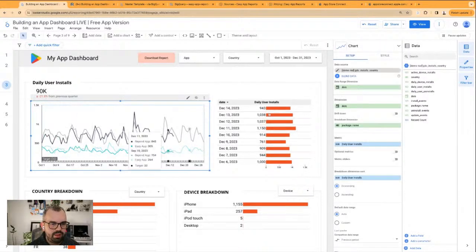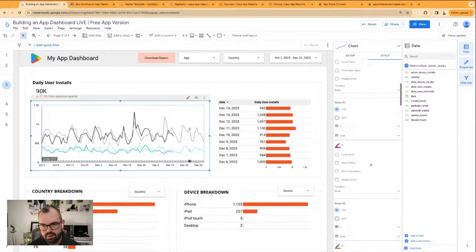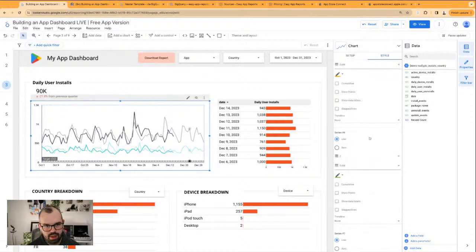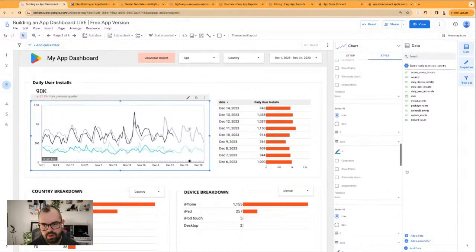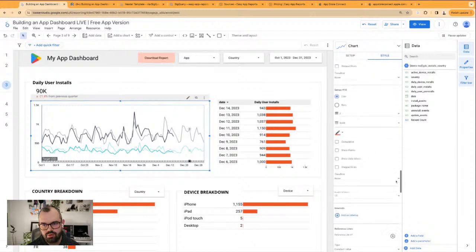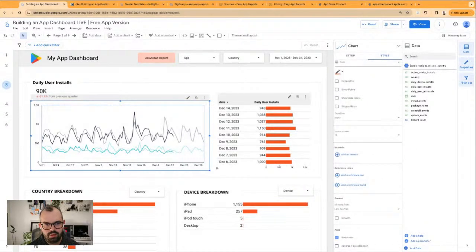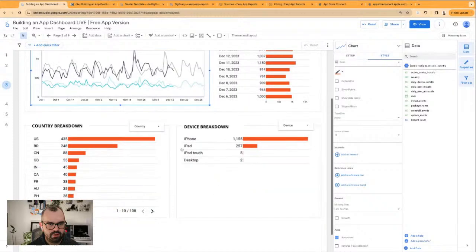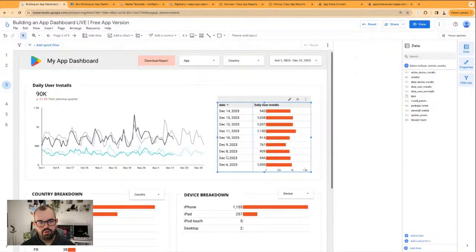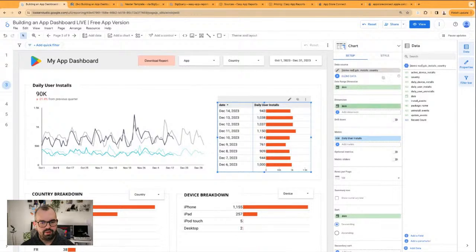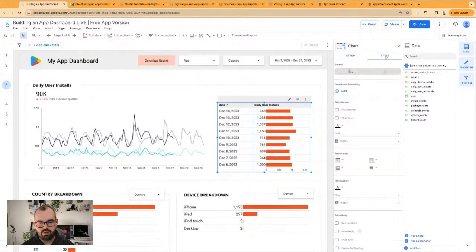Okay, so now of course my reference line is going to be much higher, right? Actually, I'm going to remove the reference line because I have two apps now. This doesn't make sense. Okay, so you can also notice that I still have my App Store data here. So we're going to fix that in a second.